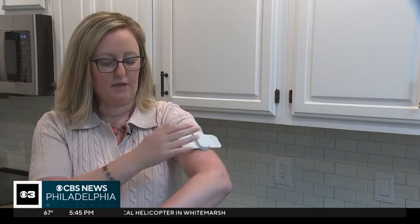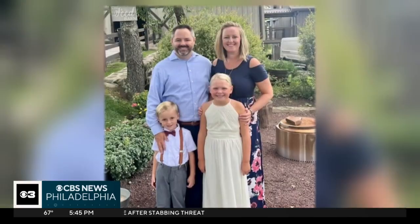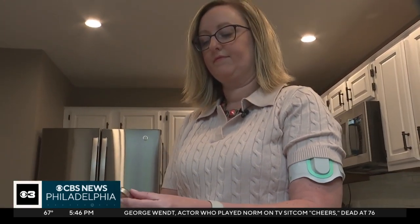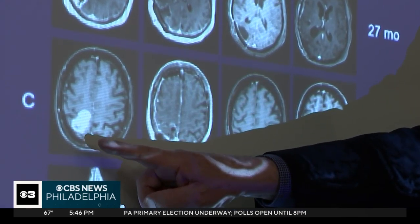Allison Kerber says it's a device that's turned her life around, helping control her migraine headaches. Dealing with chronic pain on a daily basis was really difficult, and I was often sidelined. The Downingtown working mom says traditional migraine medications caused serious side effects, so she turned to the Nerivo Ren wearable device that sticks to the skin. It works by sending an electrical impulse via the nerve fibers in the upper arm up to the brain to activate its own pain-relieving capabilities.